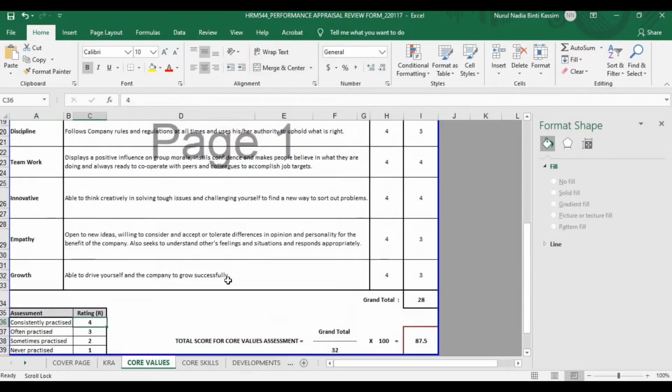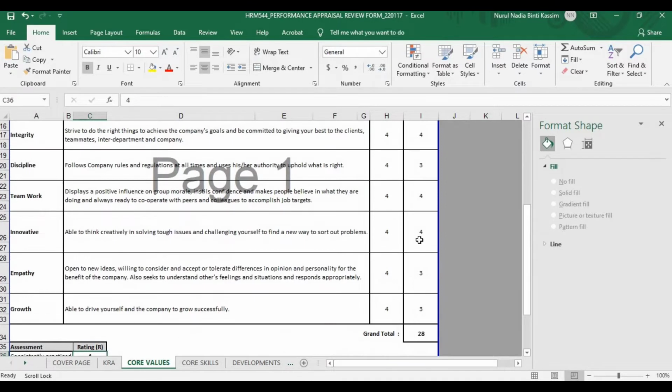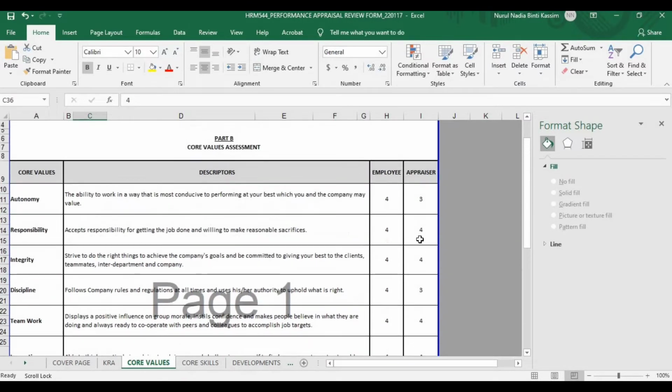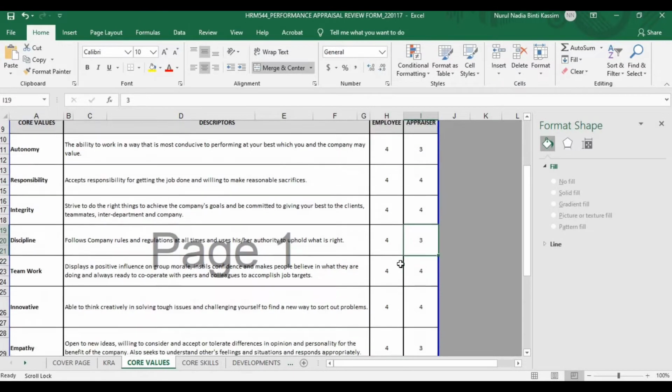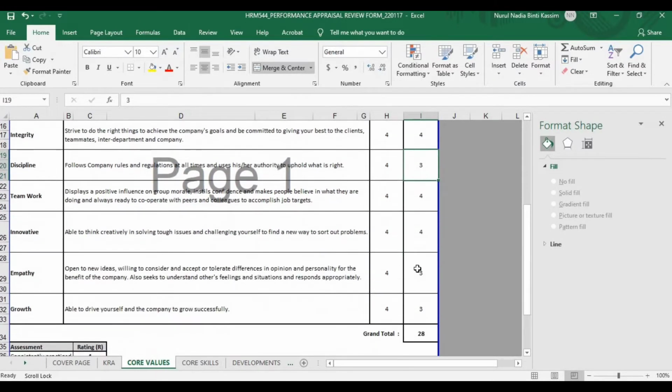However, the appraiser said that some of the core values are not achieved. The employee did not achieve the highest rating for the core values. For example, here autonomy, the appraiser only put 3, discipline only 3, and empathy and also growth also 3.